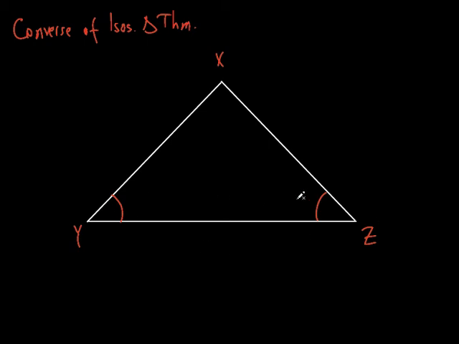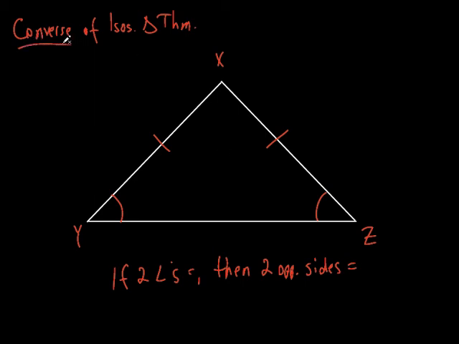So look, if these two angles are equal to each other, that means that this side is going to equal this side. You look at it and you're probably thinking, it's the same exact thing. But it's really not, is it? The first one said, if the sides were equal, then the angles are equal. What does this say? If the two angles are equal, then the two opposite sides are going to be equal. Do you see the difference? The if and the then switched places, didn't they? All right, so that's the converse. That's what we do with a converse.